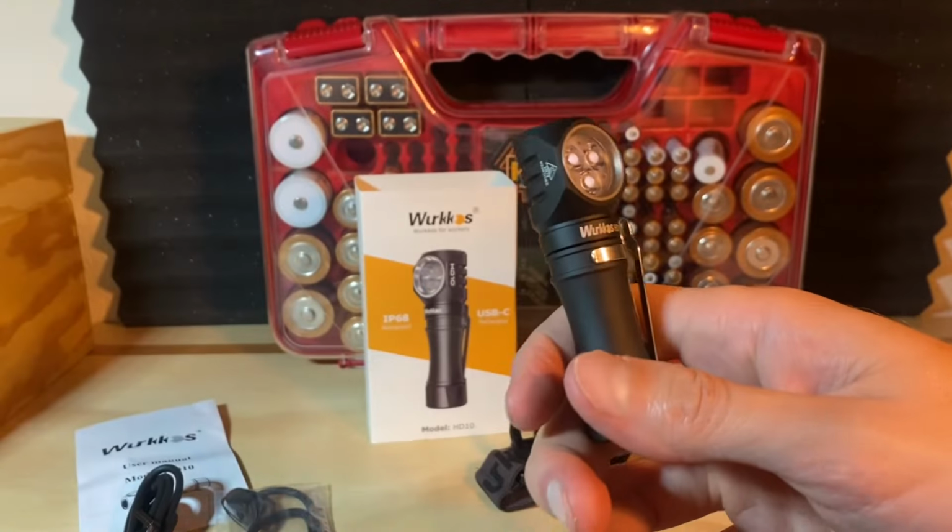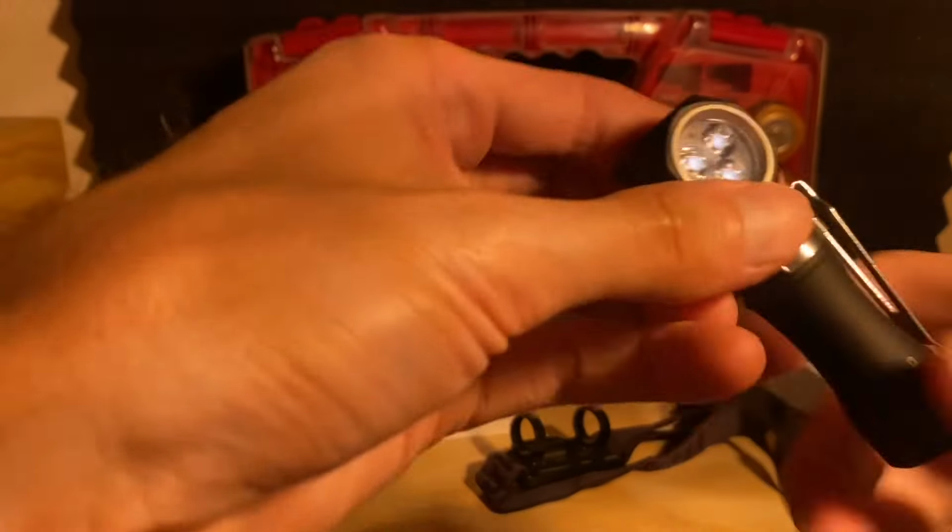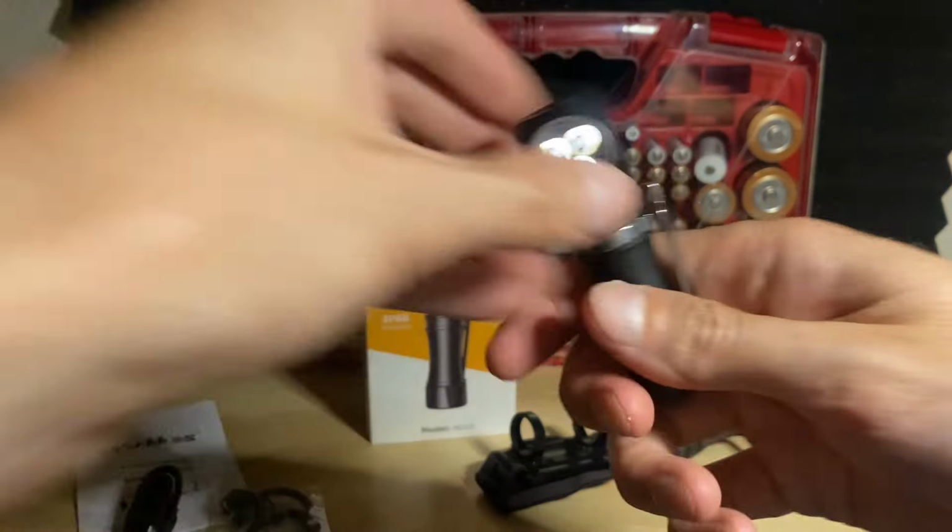Let me turn our lights off here. Try to give you an idea of that. But yeah, if you are the type of person that really likes that sub-lumen Moonlight Mode, I think that this brings that to the table. This is definitely sub-lumen. Definitely not as bright as a candle flame, but still usable. And depending on your application, I do like how this can go that low. It's pretty cool. Turn our lights back on here.